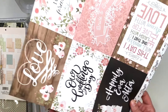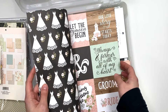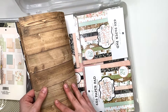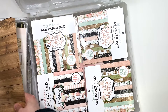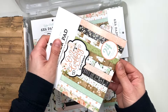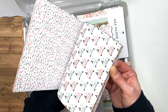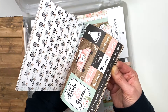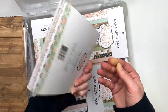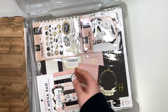Then this is the Our Wedding collection — I have some larger single sheets, but I don't have a 12 by 12. However, I have four of the Our Wedding six by six paper pads. I'll have to make something with this as well. You can see this one also has the pink and minty colors — one, two, three, four of those.